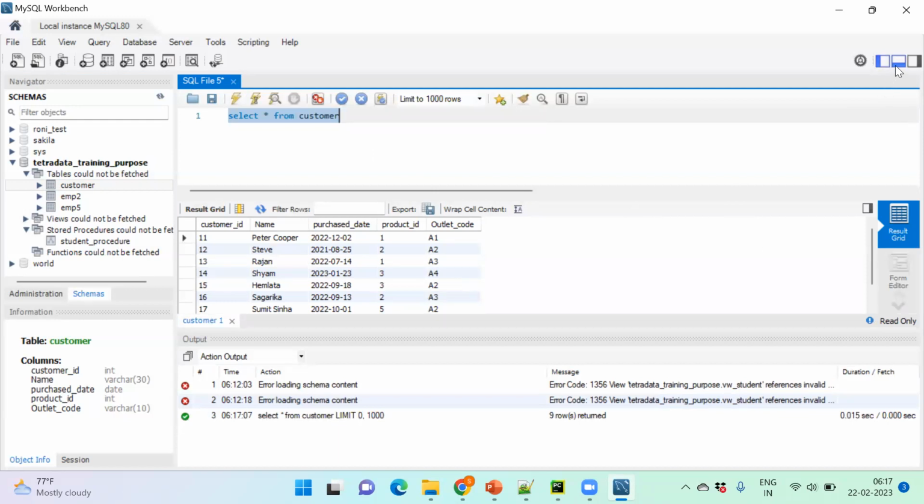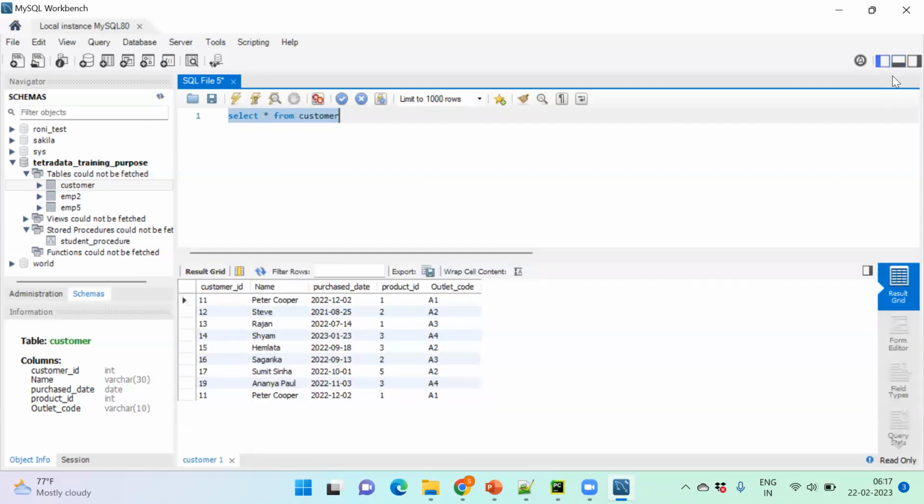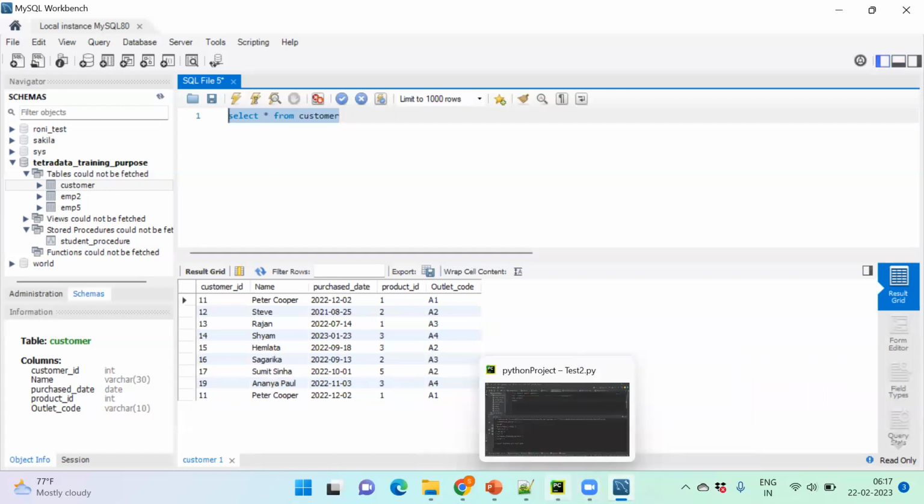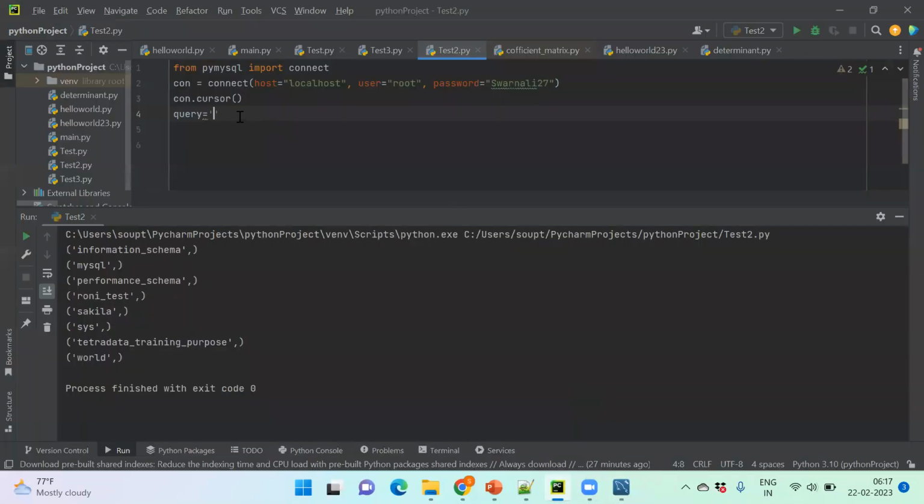Okay, so this is the customer table having this kind of data. I'm copying this and pasting it over there. Same query I'll be calling over here, after initiating a session in the same connection.